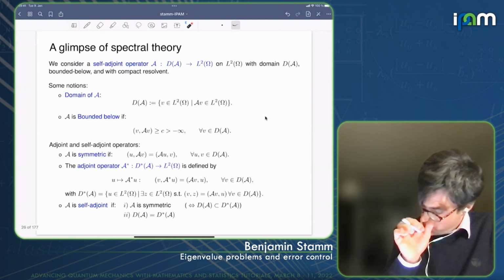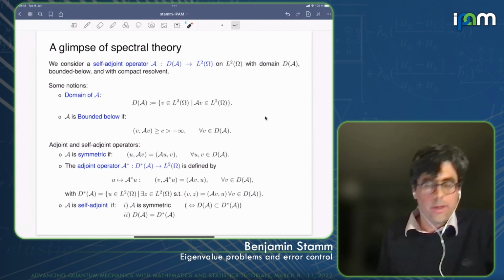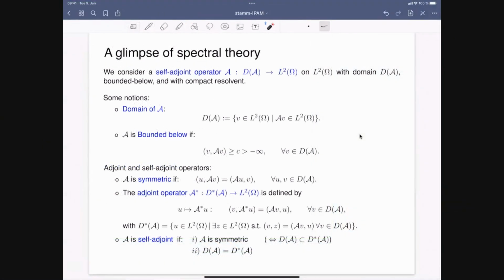Let us continue. So the self-adjointness is a bit more tricky because of the infinite dimension of the Hilbert space. In finite dimension, symmetric and self-adjoint is the same notion, but for operators on an infinite dimensional Hilbert space it is a bit more tricky. So an operator is symmetric if you can put the operator on the other side for each u and v in the domain of A, and this more or less corresponds to the notion we have from symmetric matrices on finite dimensional Hilbert spaces.